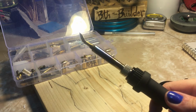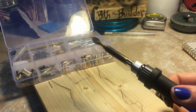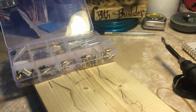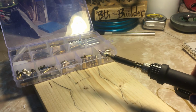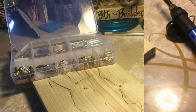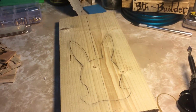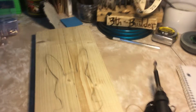So, this is, I believe, a shading tip on here that I've just used for one other project, and it's working really well. I really like it. It's definitely easier to not put a lot of pressure on this one because it's just got more surface area on it versus some of these pointy ones. I really want to jam it into the wood. No, Beth, cool it, calm down. So, all right, I already have my design on here and we're gonna do it. You'll find out what it is in the end.